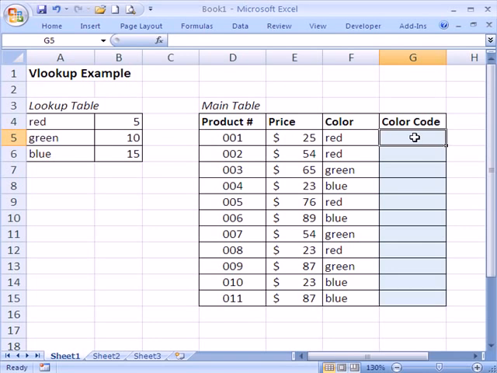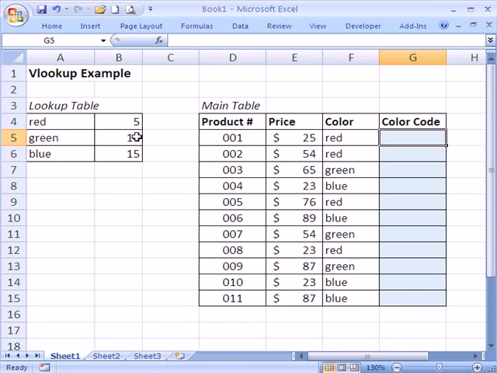I could just go in here and type in, for red I can type in 5 for the color code wherever I see red, and for green I could type in 10, and for blue I could type in 15, and it'll be done in a matter of minutes. But the fact of the matter is, when you have 20,000 lines of products or whatever it might be that you're referencing, this is definitely not a good way to go about it, just going through and typing this stuff in, especially when it's not so simple to type as a 5.